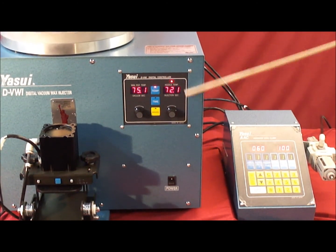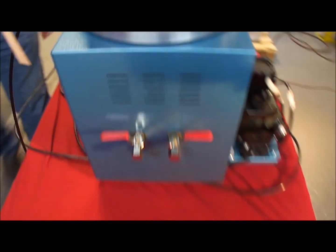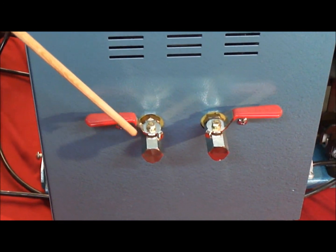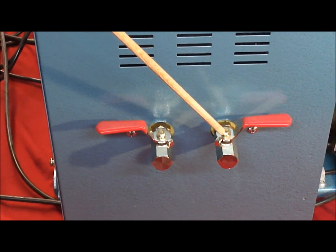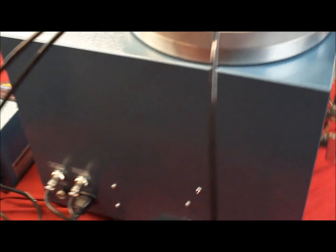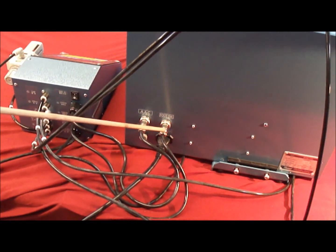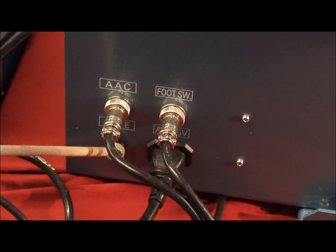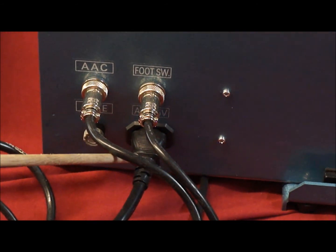On the side of the machine, you have 2 valves right here. The one on the left is for draining the vacuum chamber, which is the middle chamber, and the one on the right is for draining the actual wax pot itself. On the rear of the unit, there are a few different hookups. There's one hookup for the foot switch, and also a hookup for the actual pressure control itself. There's also a fuse holder on the bottom, and the socket for the AC power itself.